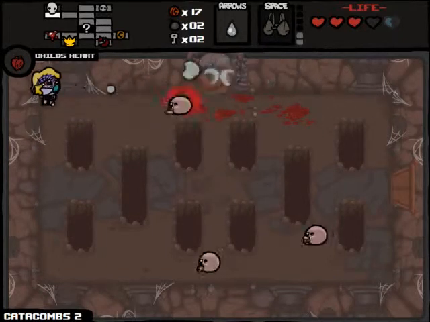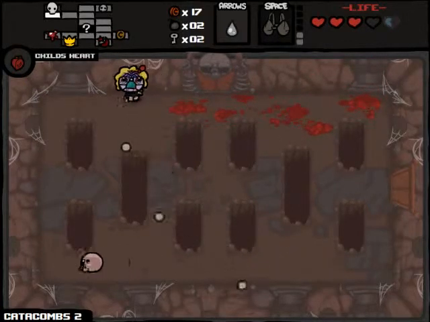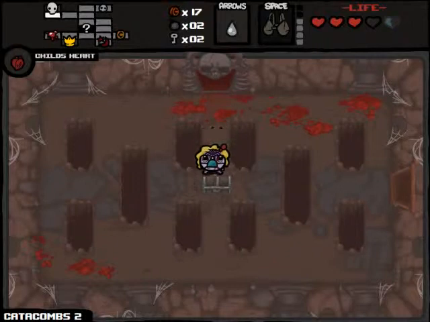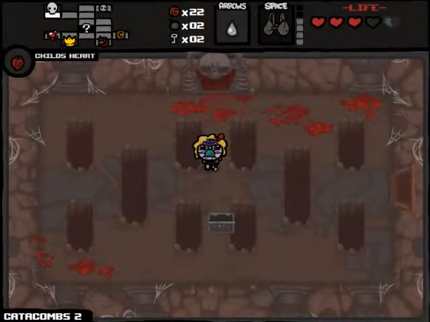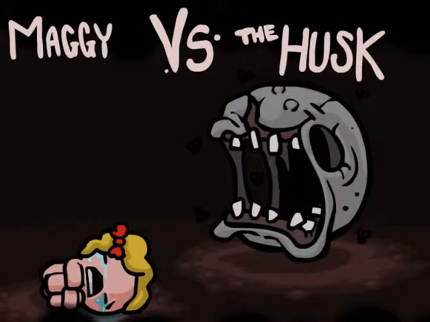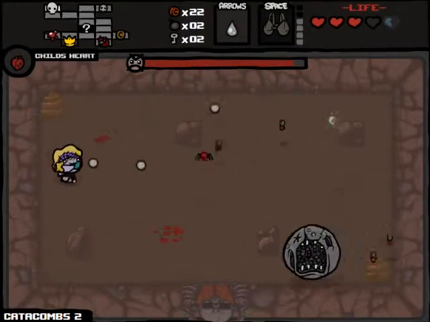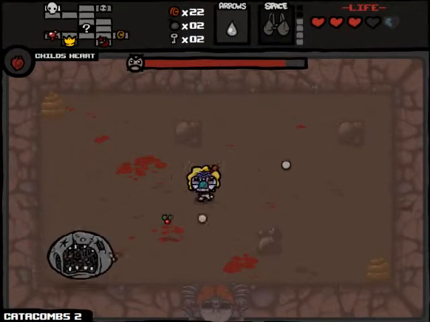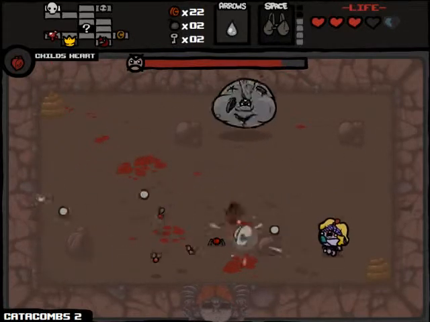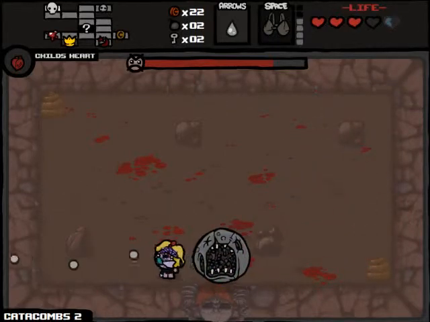What was in the shop, the 15-cent item? Okay, Steam Sale, so, yep. Not useful in the least. I'm really surprised that the Guppy's Tail hasn't given me extra golden chests. The Husk. Okay. I would have actually preferred to use the Mom's Bra on this fight because of the spiders.